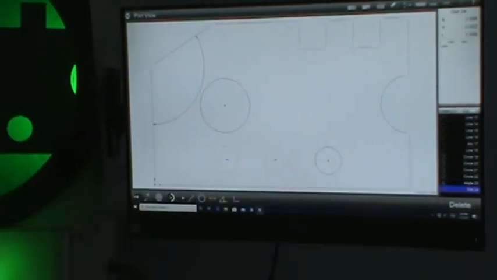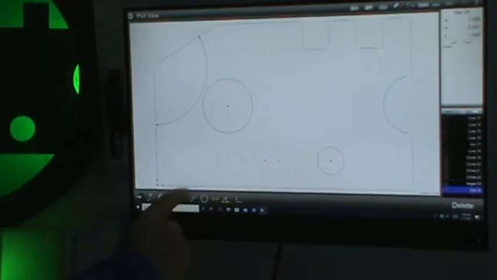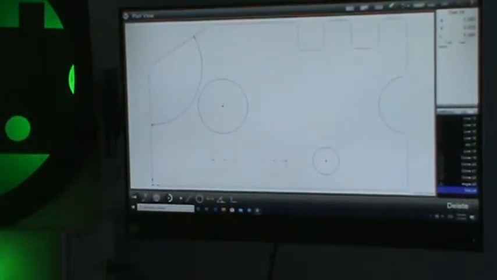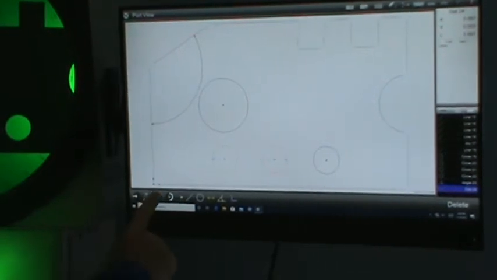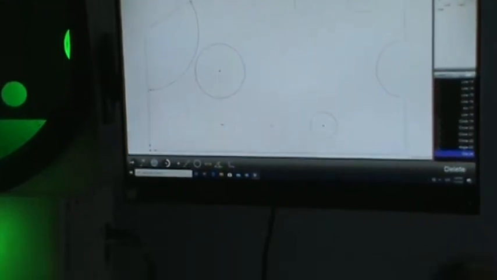There's a change button here. This change button says, okay, I can now give you the inner distance, I can give you the outer distance, or I can give you the center distance. You pick and choose which one you want.